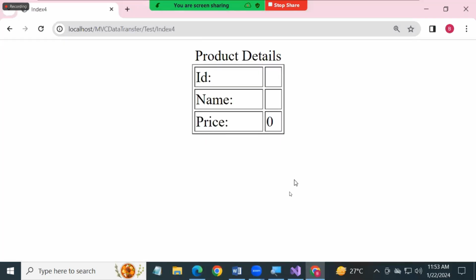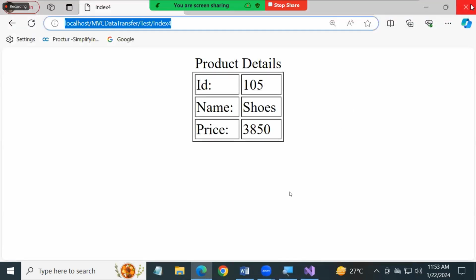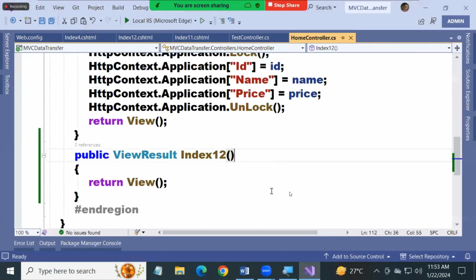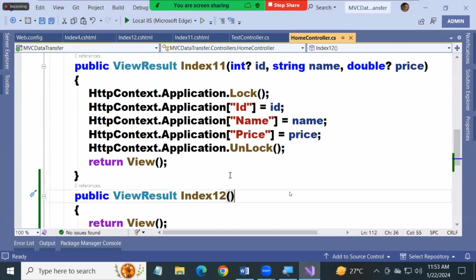Okay. What happened? 4 only, na? 11 to 12.